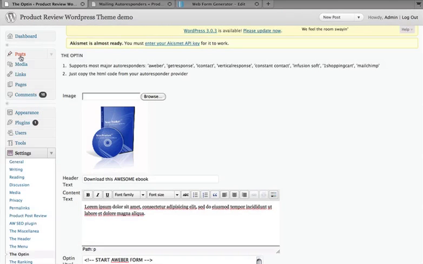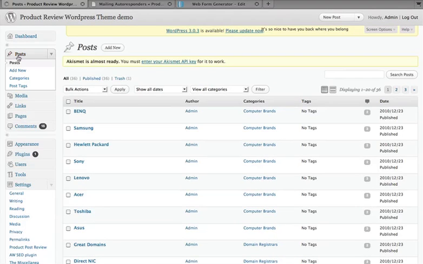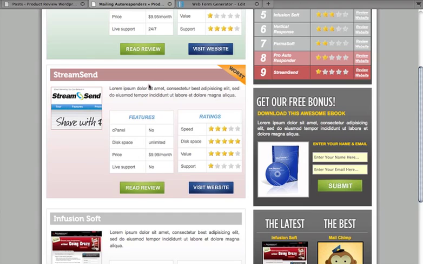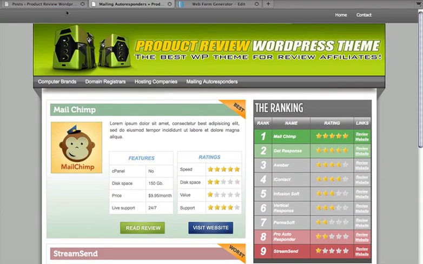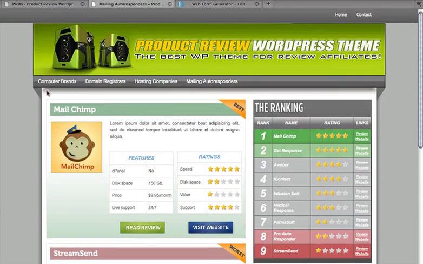5. Write your posts, pages, and categories. Yes, at this point you want to get writing so that you can populate your blog with those review posts and those static content pages. Make sure to organize your product reviews by niches or categories if you want to create a multi-niche review blog.